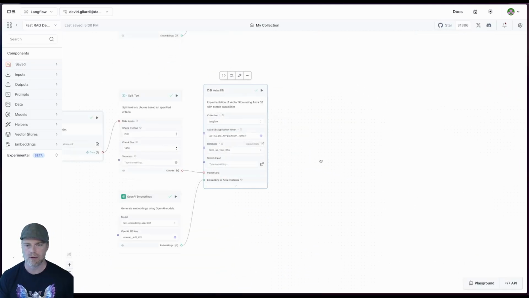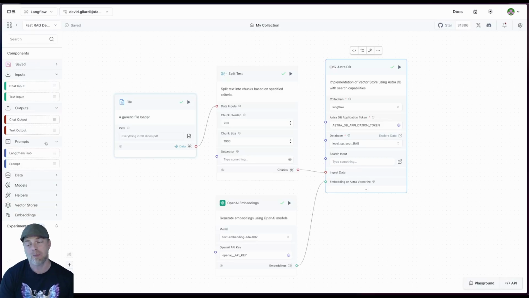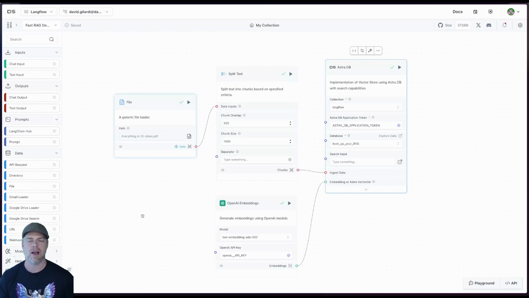First things first, come over here and we'll look at the generative part. Now, in Langflow, I mentioned that there's a bunch of inputs and outputs and everything. If you take a look at the left-hand side, you'll see these components here. I have inputs, I have outputs, I have prompts, so I can prompt engineer right here in the flow. I have all sorts of input mechanisms that allow me to load files or HTML or whatever, right? In this particular case, this Everything in 20 Slides PDF is the one that you saw a moment ago. So I've loaded that in here, and then I'm going to iterate through its data. As I iterate through, I'm going to generate those embeddings and store them in my database. Okay, so let's go ahead and break down each of the components.